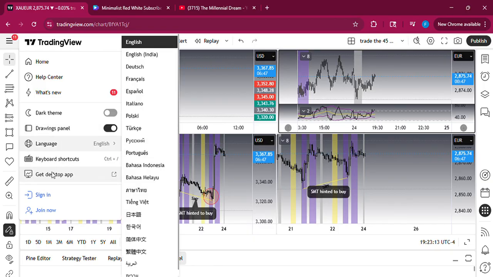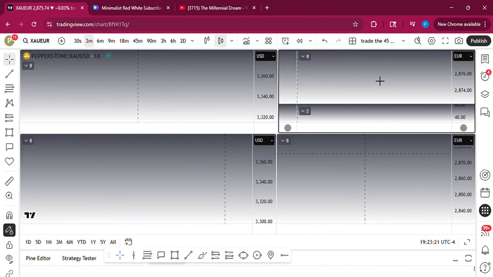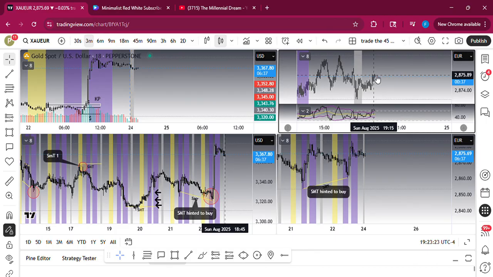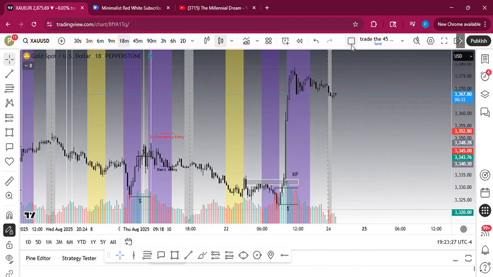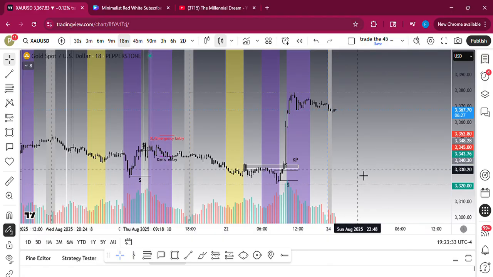you're going to go ahead and log into TradingView. And when you log into TradingView, it's going to already have this set up here. So you want to create an account first, and then when you create your account, you go set up for the first time. Now I have a template here, but your TradingView is going to look like one chart.